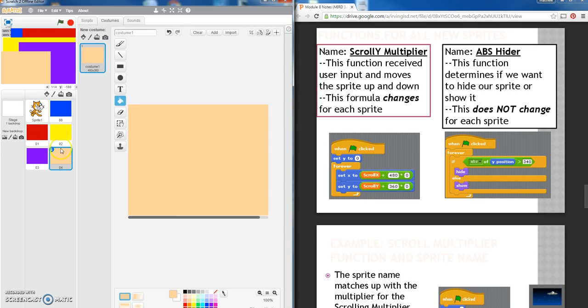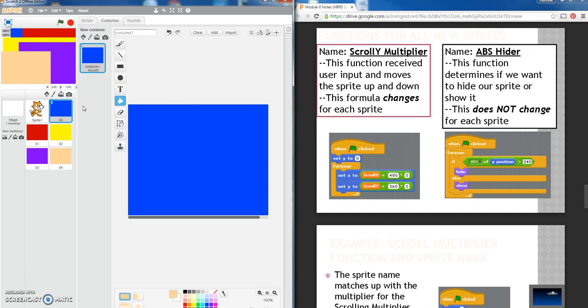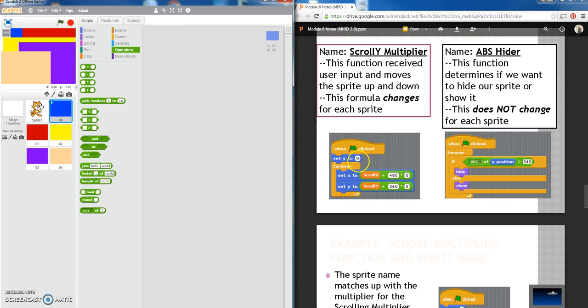Okay. Now that we have all 5 of these, you see they're all stacked up. It's because they're all going to be on top of each other initially. Okay. Let's go to 00. We're going to start putting all our script on 00 first. We're going to go with this right here. Do not need this part, set Y to 0. You don't need to put that there because you have this right here, and it's going to always put it in this location. So this color we're going to put on 00.